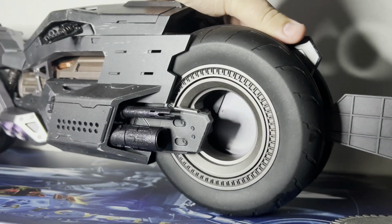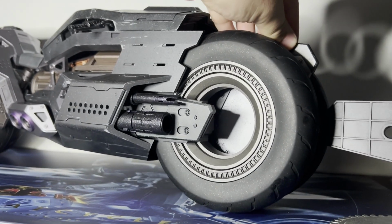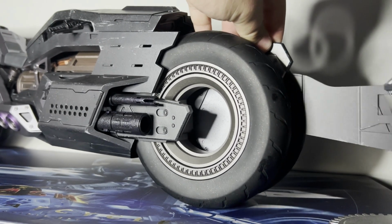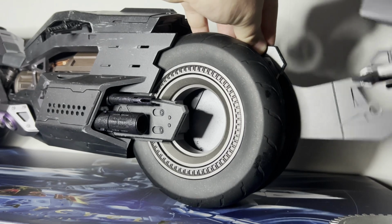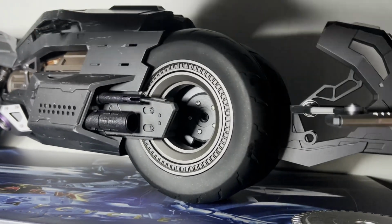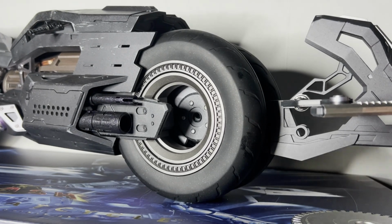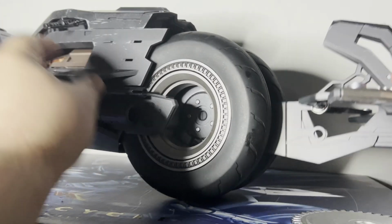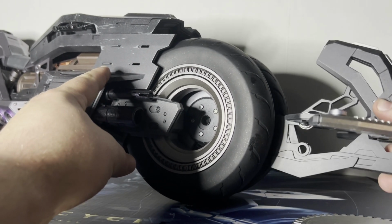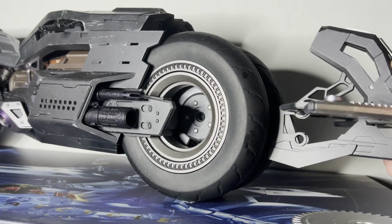slot. I don't actually know what to slot this. You can slot the battering ram in, I guess, like that. There's a little pin. You'll need to hold that in place, if you can find the spot where it's supposed to go. So yeah, it goes right about there.